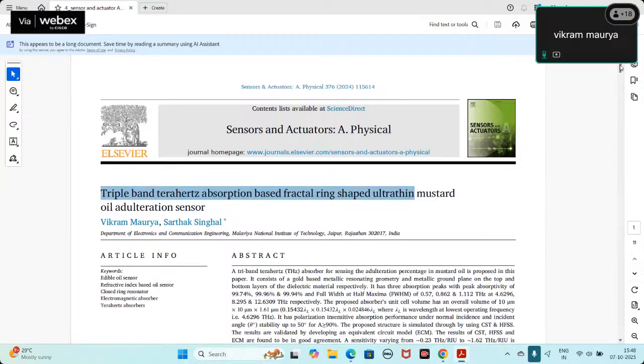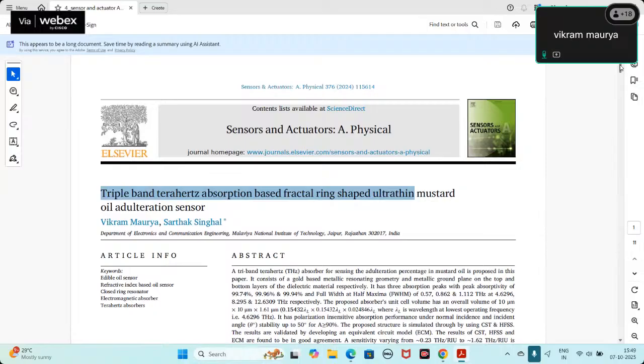Then we will also see the theta variation and phi variation, how we can check the angular stability of any absorber. In the angular stability, we have two parameters: one is incident angle variation, and the second is polarization angle variation.